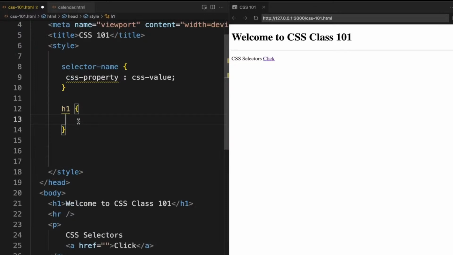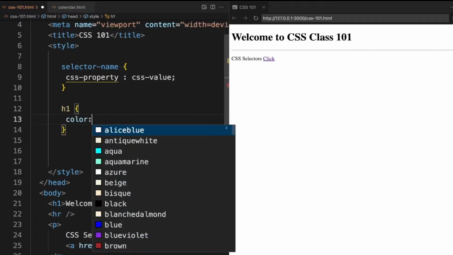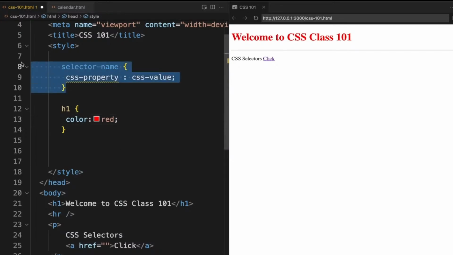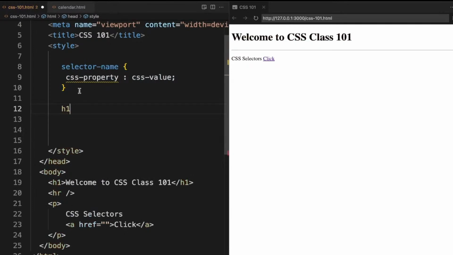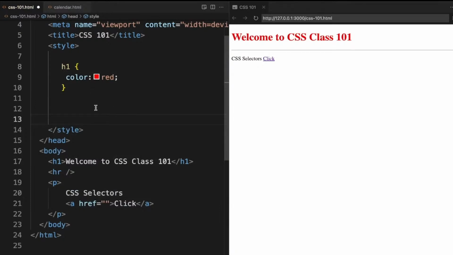Then followed by what? Your declaration. The CSS property that can change this one to red is called the color property. So you write your color, and what then is the value that you want to specify? Then you say red, and that is it. So let me delete this so that you can have a clearer view of what I just did. I think everything got deleted. So I think it looks clearer now. You want to style h1, you write h1 here, and then you open the bracket, you start putting the rules here.